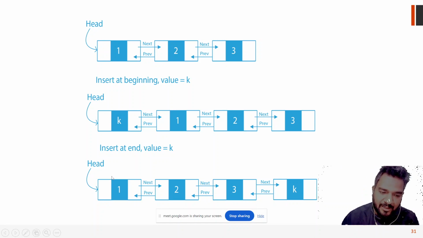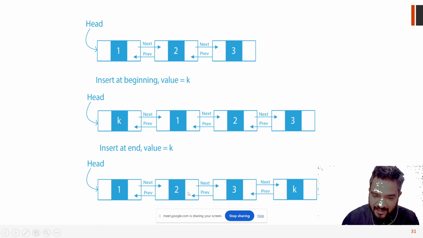Now if you want to traverse this linked list in a forward manner, what we will do is reach the head, and until the next is not null, it can go to the next part, right? So it will go to the 1, the next is not null, so it will pick the value of next. Next will redirect us to the second.